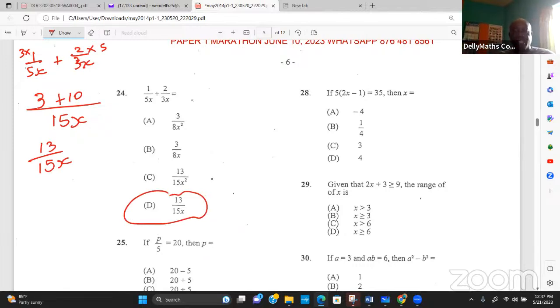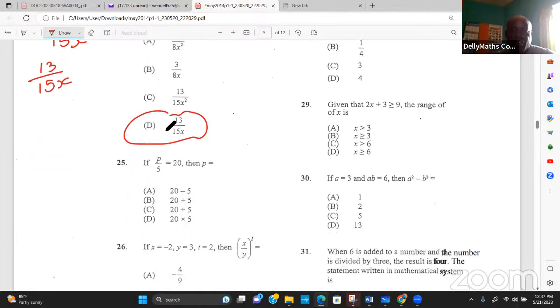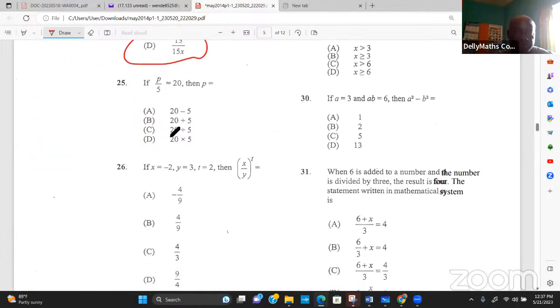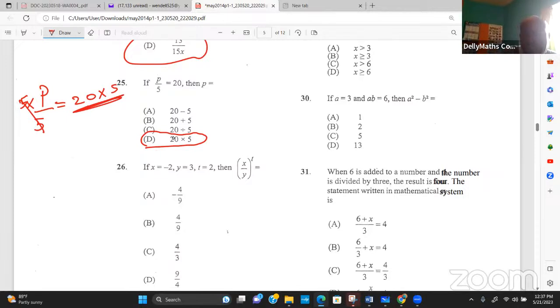So it's algebra fraction. As long as you remember those, no problem. You work them out. There's no trick. Take your time and you work them out. If P over 5 is equal to 20, what is P? So this is a regular solving of an equation, right? So you multiply both sides by 5. So as you could see then, they're looking for 20 times 5. Here it is, all right? So they want to know if you understand the principle, 20 times 5.